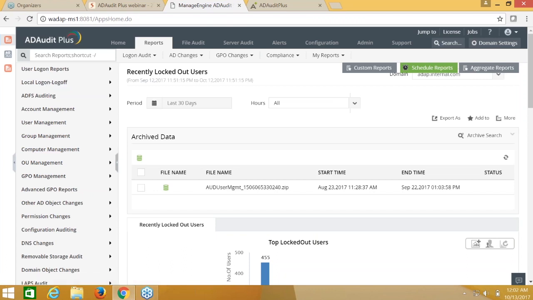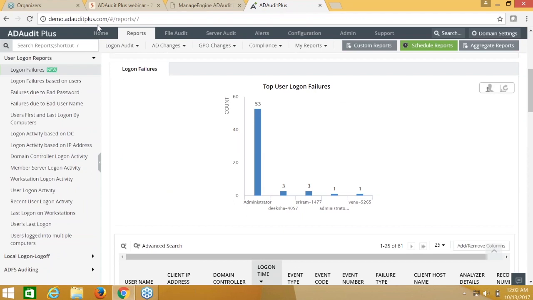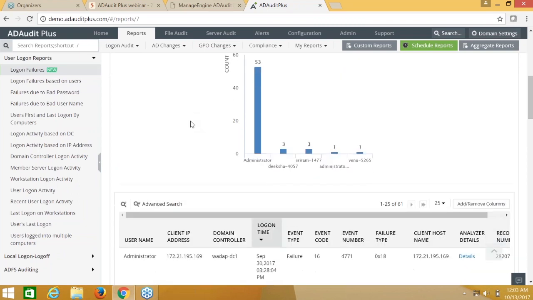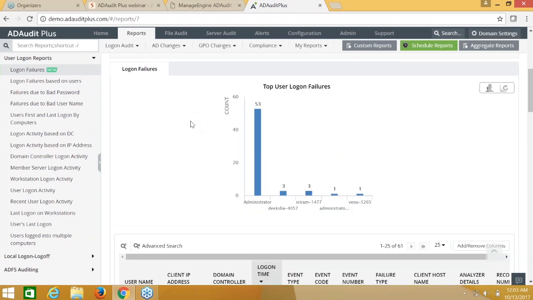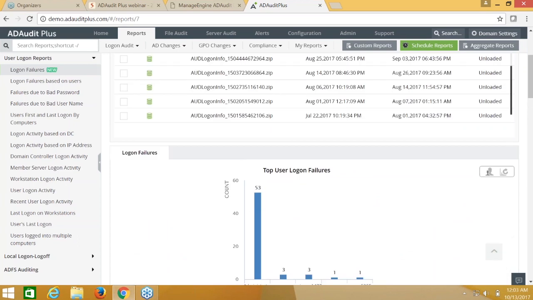So coming back to the reports though, the first two categories of reports you see are the user logon and the local logon log-off reports. In fact, on my other tab where I have the demo.adauditplus.com setup running, I already simulated the logon failures report right here to show you how easily, if you want to see something such as the top user logon failures in your Active Directory, you can get that instantly, right?